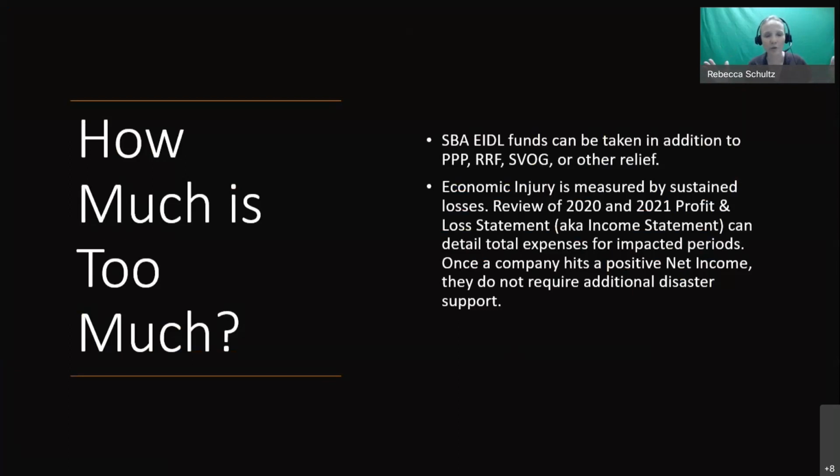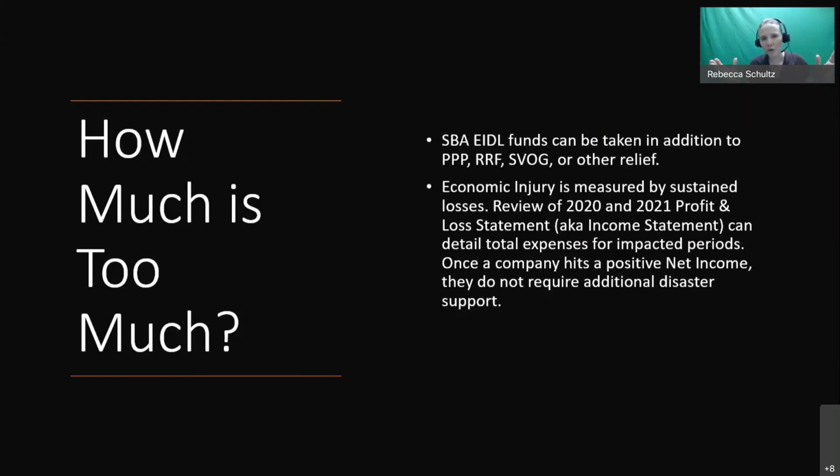So how do you understand how much you need and how much is too much? All right, so you're going to look at your 2020 and 2021 profit and loss statements, also known as income statements. Right, you're going to look at that information and you're going to figure out what your overall expenses were versus the actual operating income. All right, now typically when you've got losses, right, you're going to have what we call a negative net income. That's pretty common sense for people. You're not going to have enough money. You'd be running at a loss because your expenses were so extreme and you didn't have enough money coming in to cover them, right? That is okay to cover.